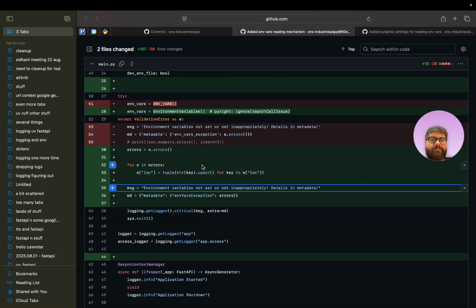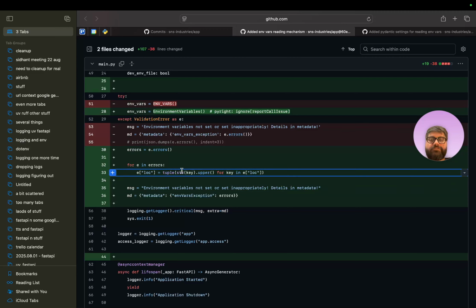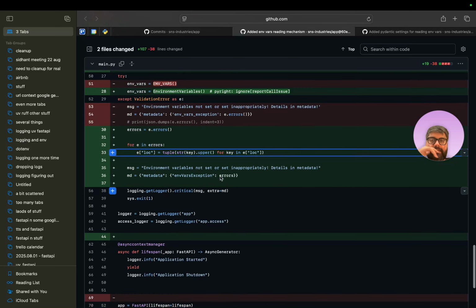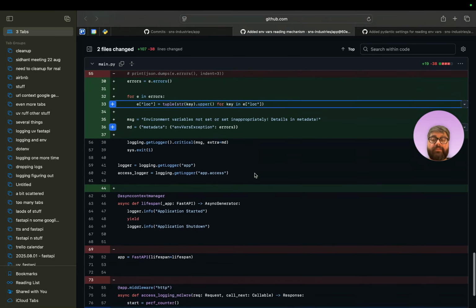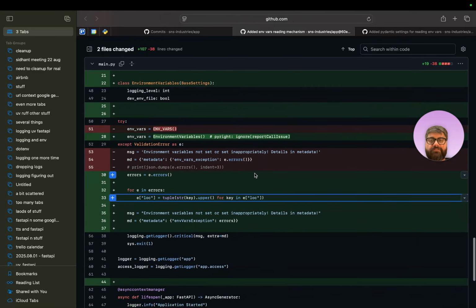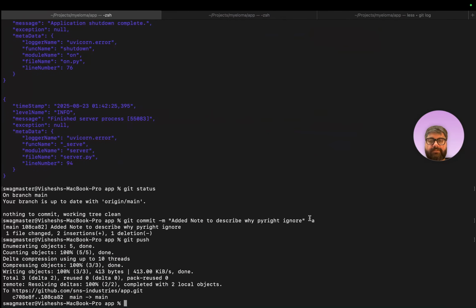So I mostly abide by Ruff's predictions. And that's tuple string because essentially when I just did key.upper() for key in loc as a list, it was incompatible with the actual type of this thing, which was tuple of string, or tuple of string and integer. So I forcibly stated it like that, right? And it gave me beautiful things, and after that I did a few small things that don't really reflect in the code, so I'll just showcase what this looks like to you guys.